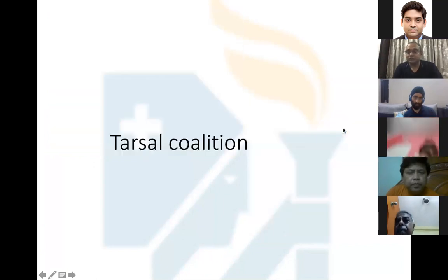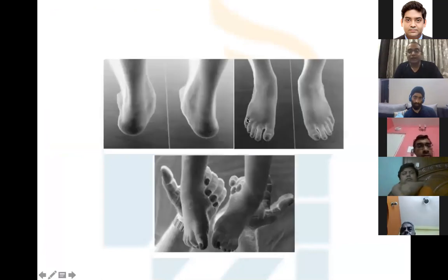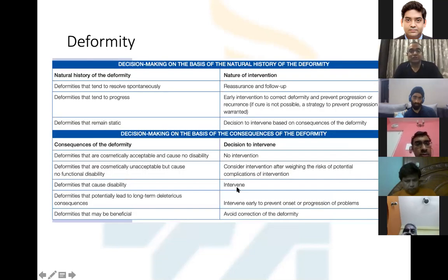And these are the conditions which are basically given in exams, and you have to spot this diagnosis. Now, tarsal coalitions, at times, can also lead to a flat foot and a planovalgus foot. And here, if you do the movement and compare to the normal side in tarsal coalitions, the movements are restricted at the midfoot level.